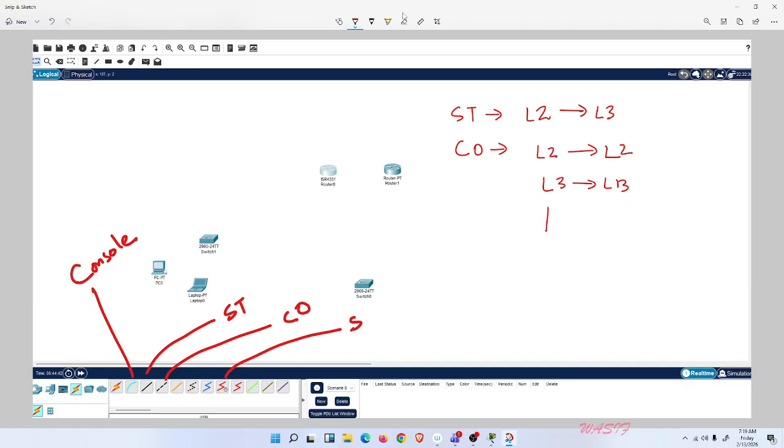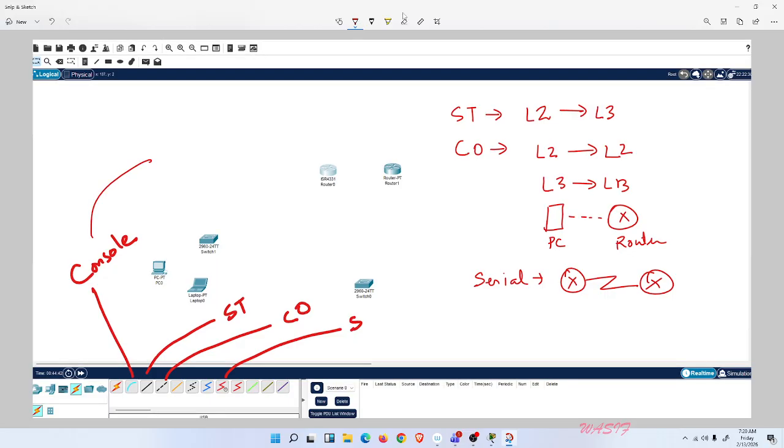It can also happen that a PC is a layer 3 device, or a server, you can think, and it is connected to a router, which happens to be a layer 3 device as well. Console, we'll come to that later. Serial is a very old connection, and it is always between router to router. Take different types of connections and check what works.